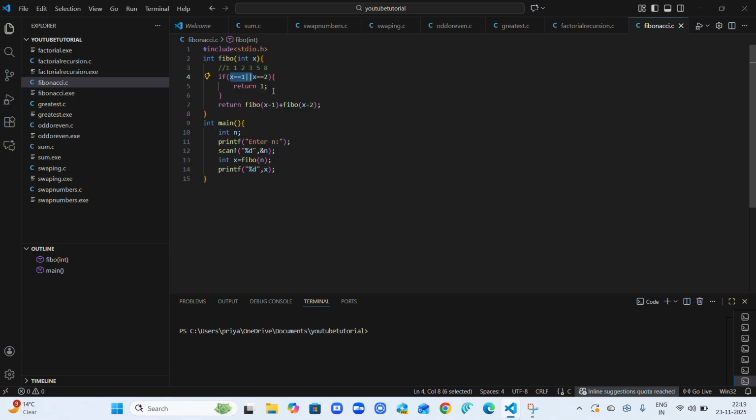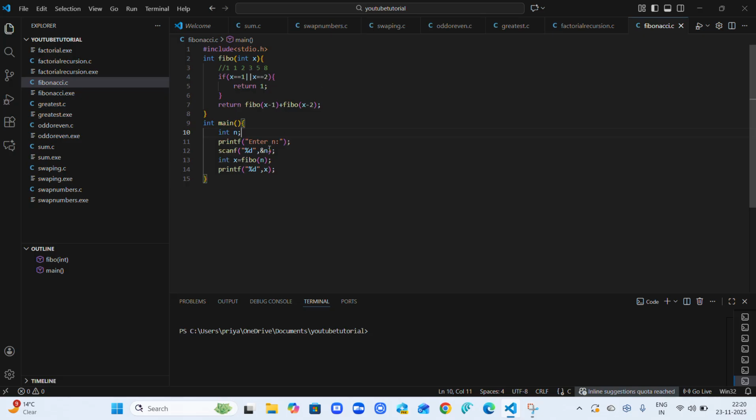And once the return is hit, it reaches the position from where the function was called, and then the next line is printed. So it's very important to dry run things in coding, especially when you are learning recursion. You make a recursion tree, and then things will become clear.